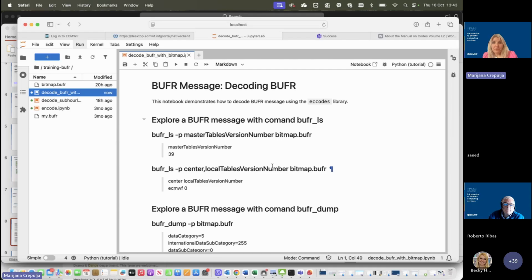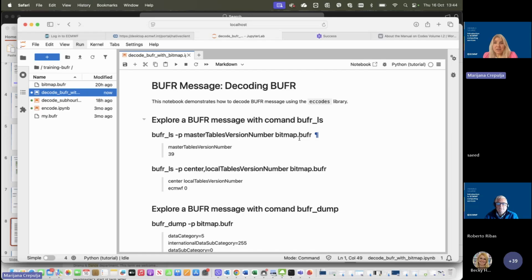First, when you get the BUFR file, you can use bufr_ls -p and specifically ask for the master table version, followed by your BUFR file, and that will return the number of the master tables. You need to make sure you have those tables on your system, because then you will be able to read the data.